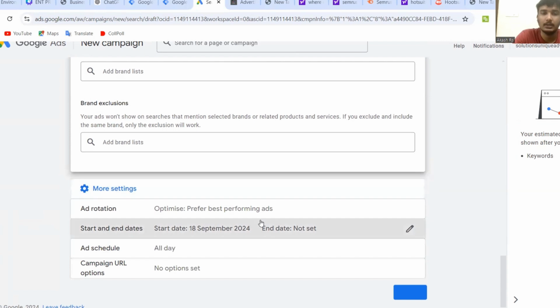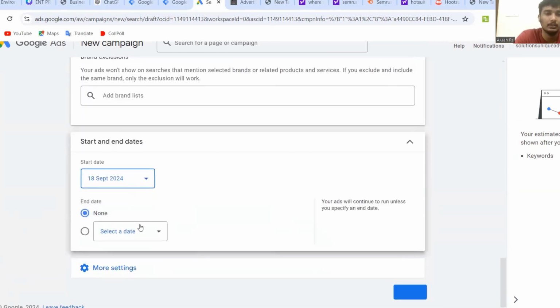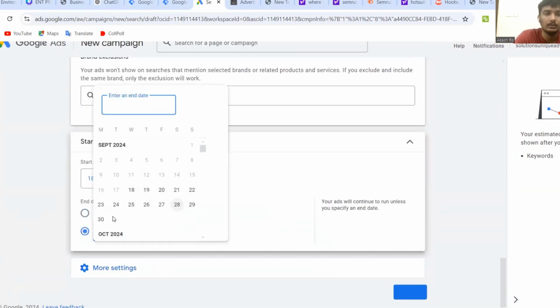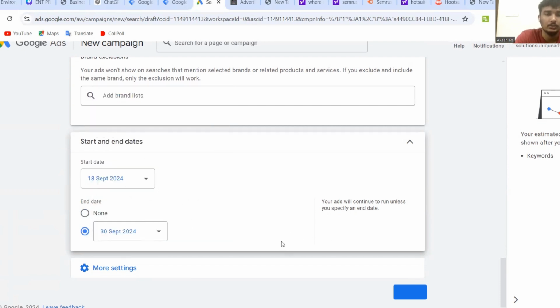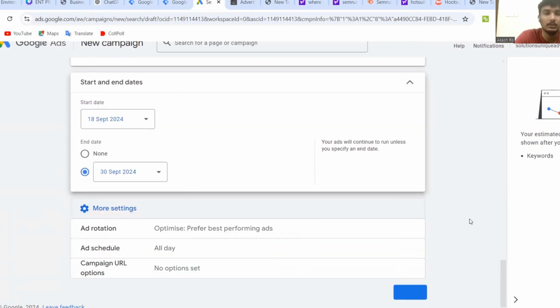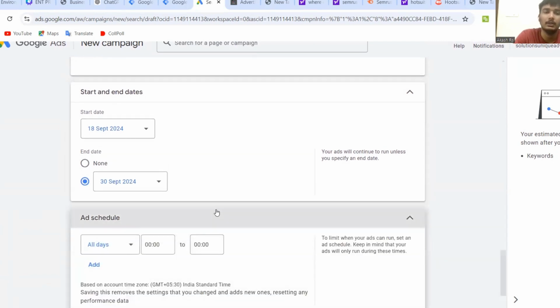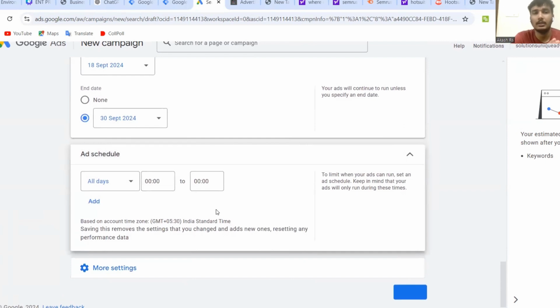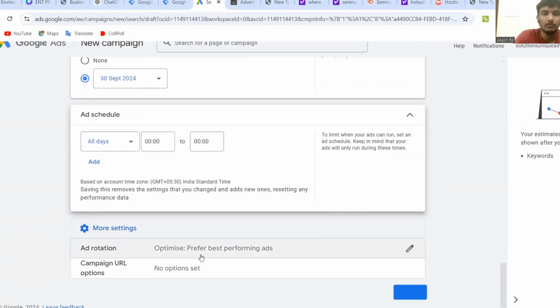And up on those settings we can put a start and end date for the campaign. Consider here the start date is today and the end date is on the end of this month. So this campaign will be running within this month and in this hour. And we can schedule that depending on the time which we want. For example, we can start it from morning 6 to night 11 p.m., because between this time people will be mostly using the internet or digital platforms, and we can optimize that on the basis of performance, and also put a campaign URL as well.